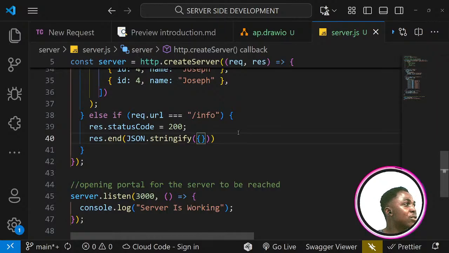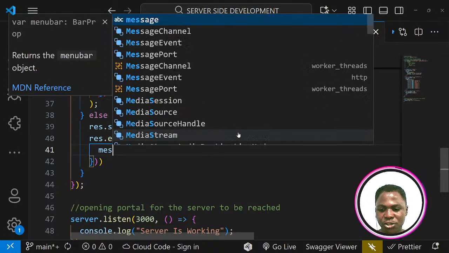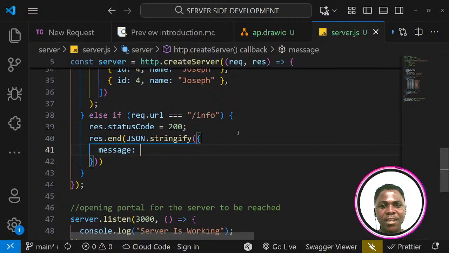Now you want to put in your JavaScript object. You know a JavaScript object is inside curly brackets. That is when you put the curly bracket. Then you break and start putting your response. You know a JavaScript object is key value, key value. So the first key is message. The message is welcome to home info page.